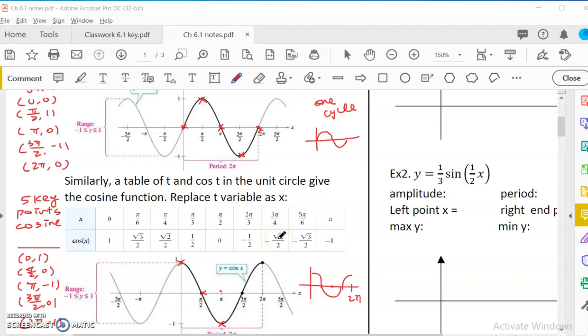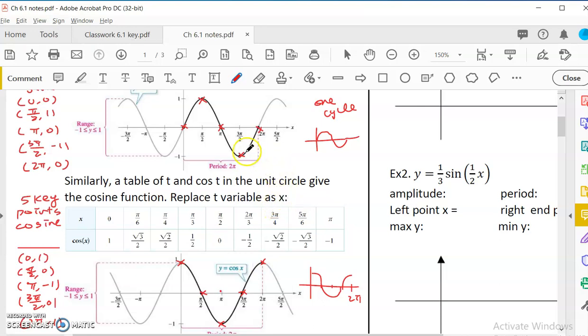Hello Precalculus student, this video is for chapter 6.1, sine and cosine function graph, and we are looking at some terms for the sine and cosine function so that we can know how to graph some transformation of it. So we have just graphed y equal to sine x and y equal to cosine x, and they look like this. For sine, it's 0 to 1 to 0 to -1 to 0. And then for cosine, it will be 1, 0, -1, 0, and then 1 again.